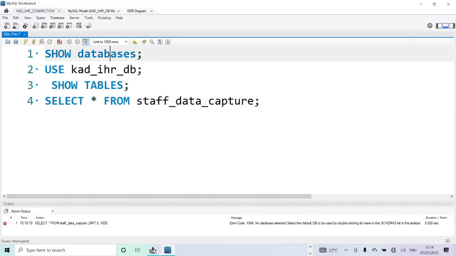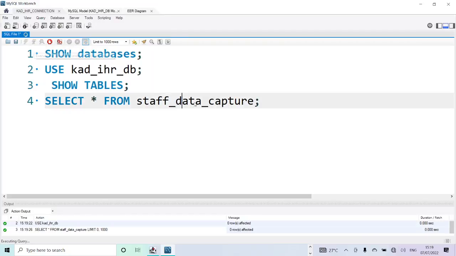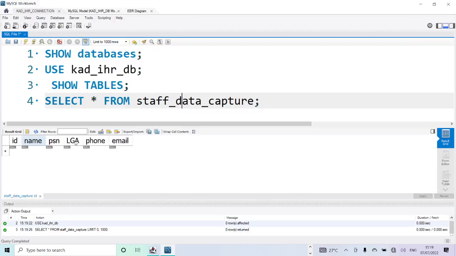Okay, I have to use database. Then I check from the table. I will see now, because I've dropped the database itself. Alright, can you see the corrections? Modifications have been carried out. We have ID, name, PSN, and what?